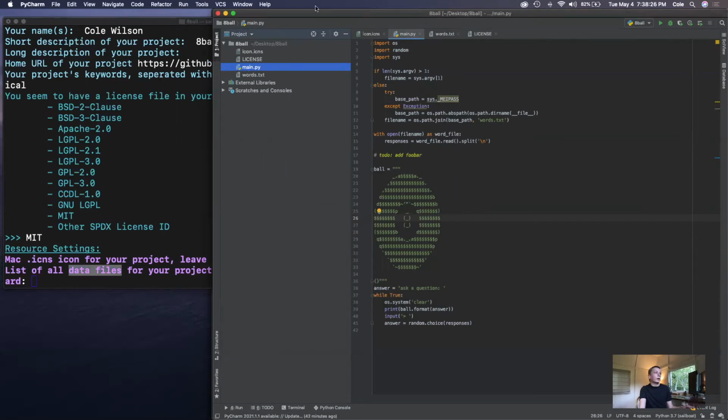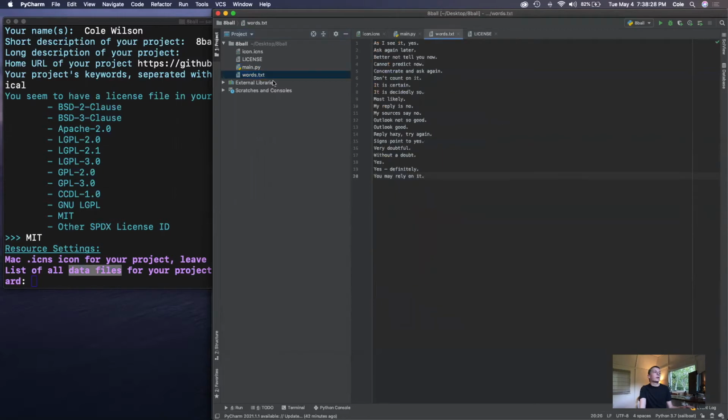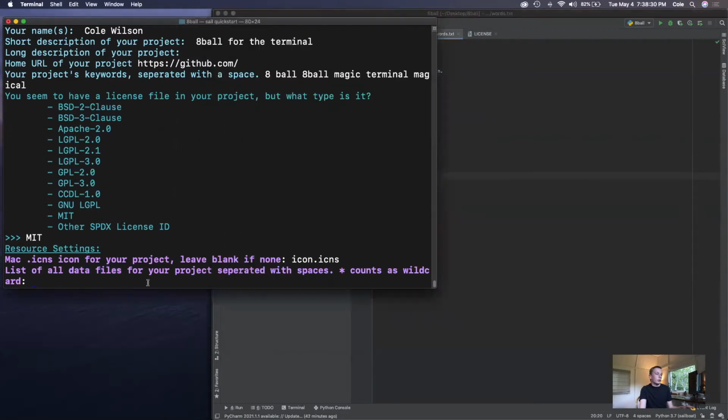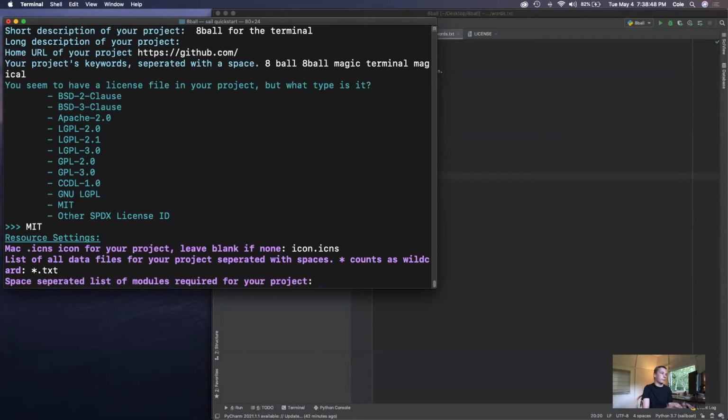It won't recognize txt files. So if you want it to include your txt files, which we need it to do, we're going to type star.txt. And if we had another type, we could do like star.json, whatever. But the star.txt will tell Sailboat to include text files in the build process.